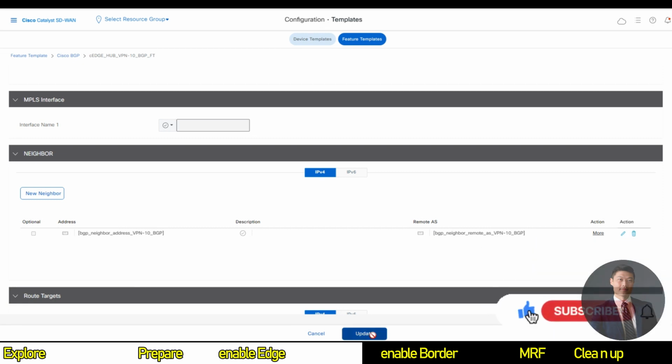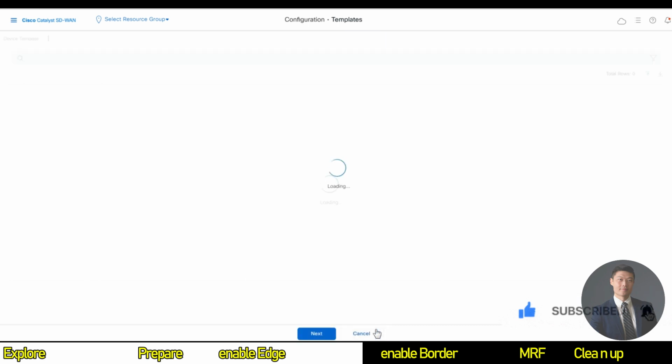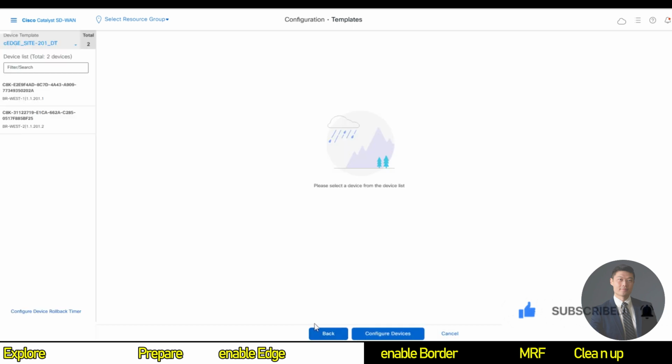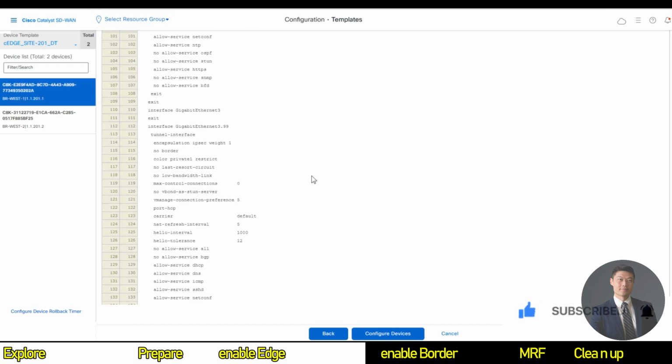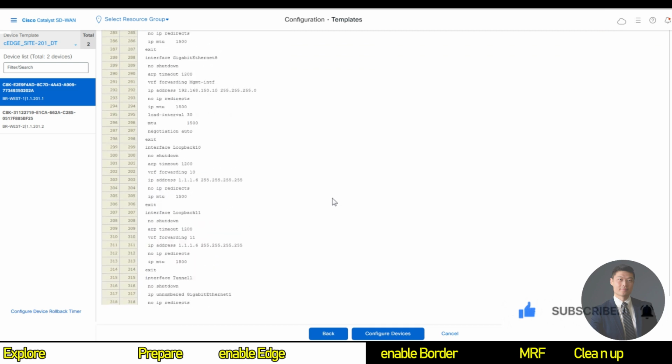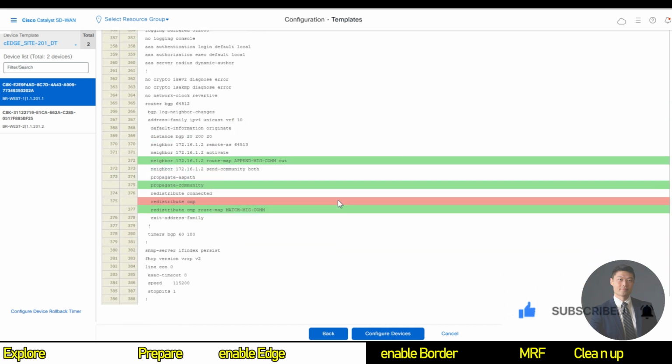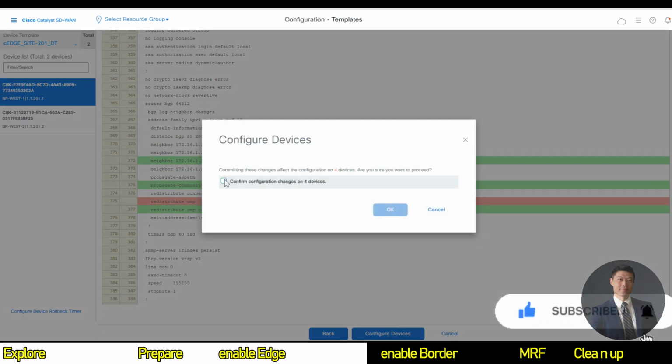Click update. Next. Click configure devices, and you will see the generated draft config for all eastern and western border routers. Click OK.